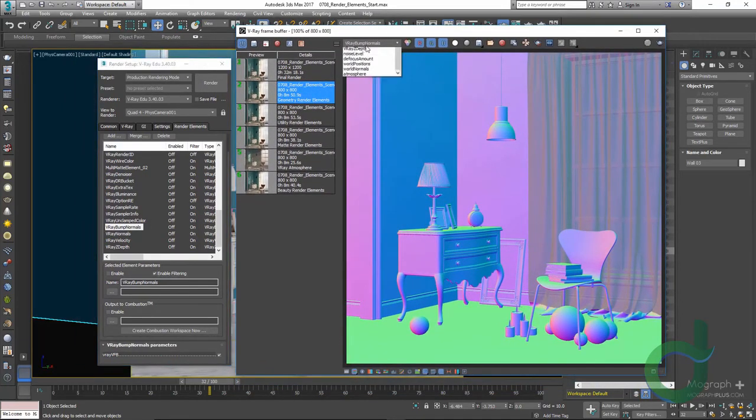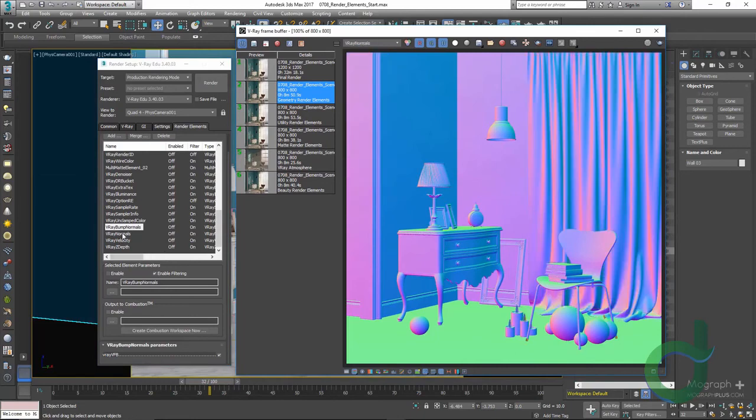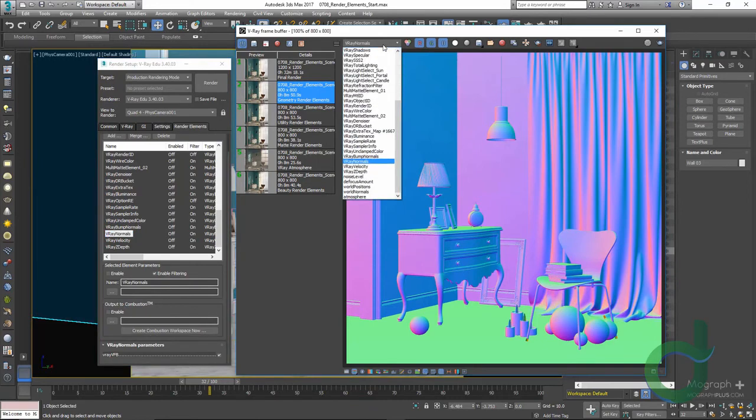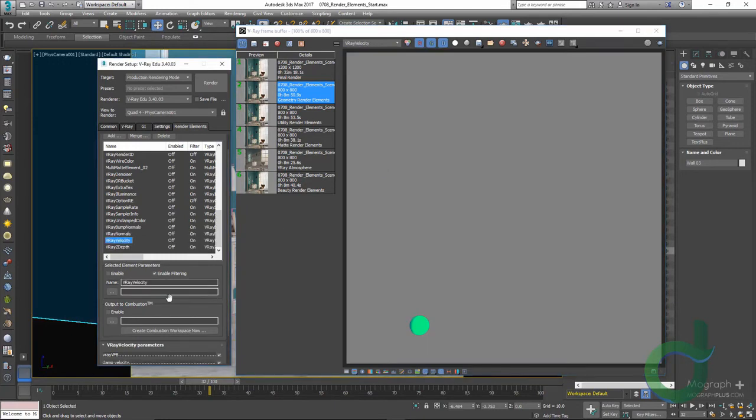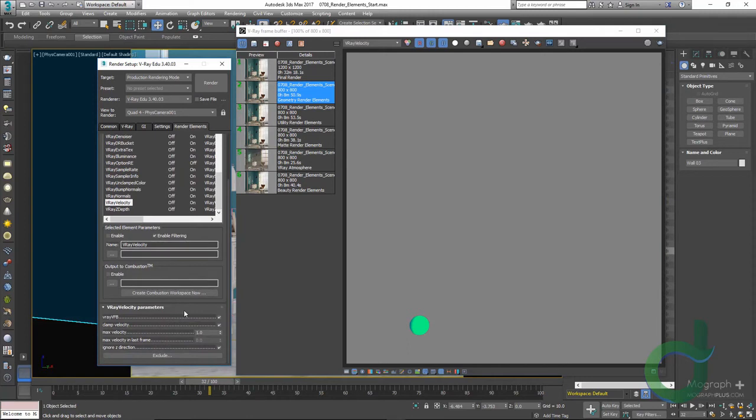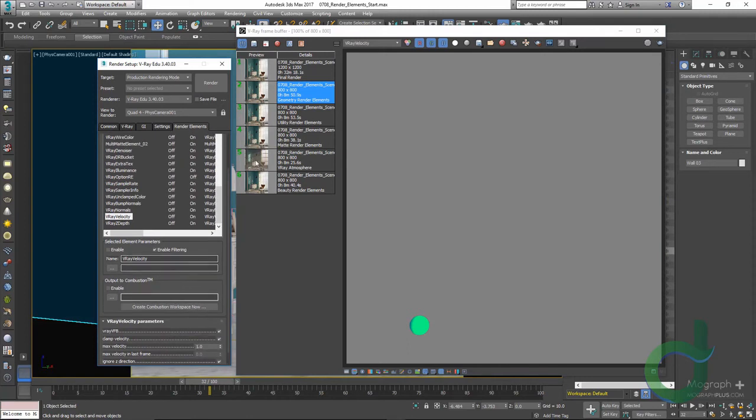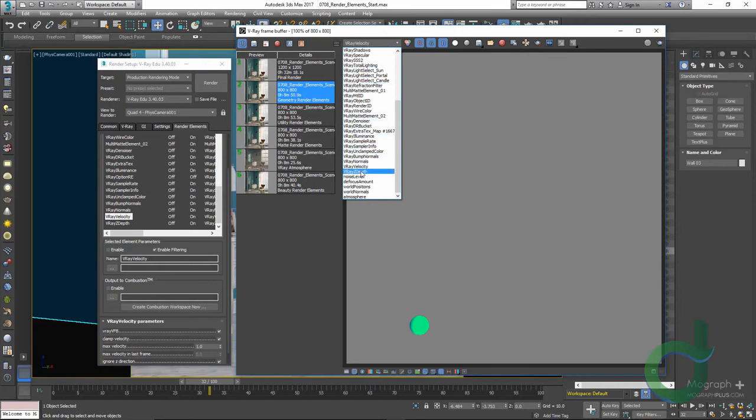We have V-Ray normals, which is a render element that stores the camera space normal map using the geometry's surface normal. The normals render element is useful for adjusting the lighting in the composite. We have V-Ray velocity. This render element is a color or grayscale image that stores velocity information about objects that have animation in the scene, and this pass can be used to produce motion blur in compositing. For example, in After Effects, you can use a plugin like Smart Motion Blur, define this velocity pass as the motion source, and this way add motion blur to the sphere without having to re-render the motion blur from V-Ray. And finally, we have V-Ray Z depth.